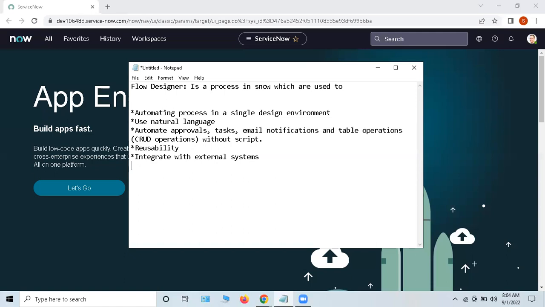Next, keep the subheading as Flow Designer Components.